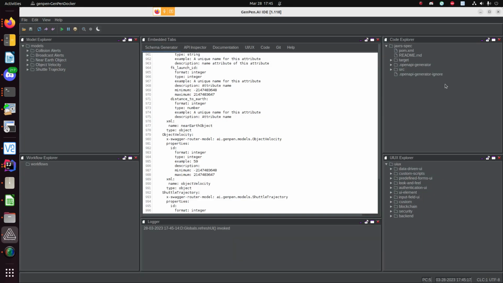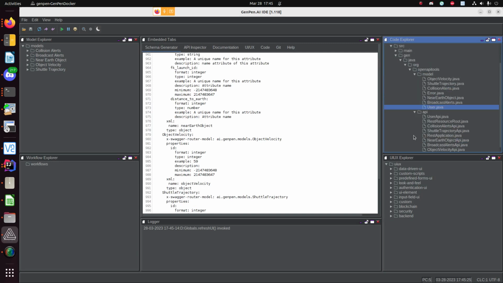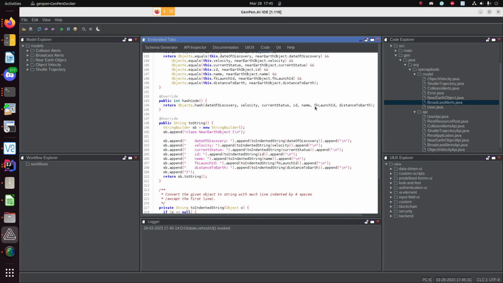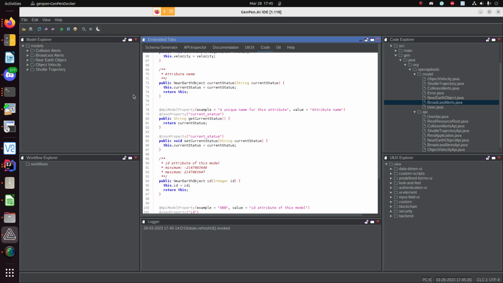Okay, and we should have been able to generate out our models. So we have our near Earth object. This one here is set up. Now we haven't written any code yet.